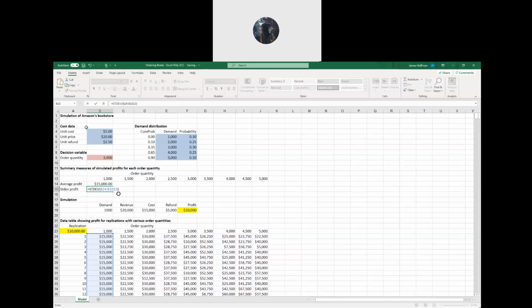Okay, so in B15 equals STDEV, the standard deviation of the range B24 to B1023. So that one's equals average B24 to B1023, and that's equals STDEV B24 to B1023.